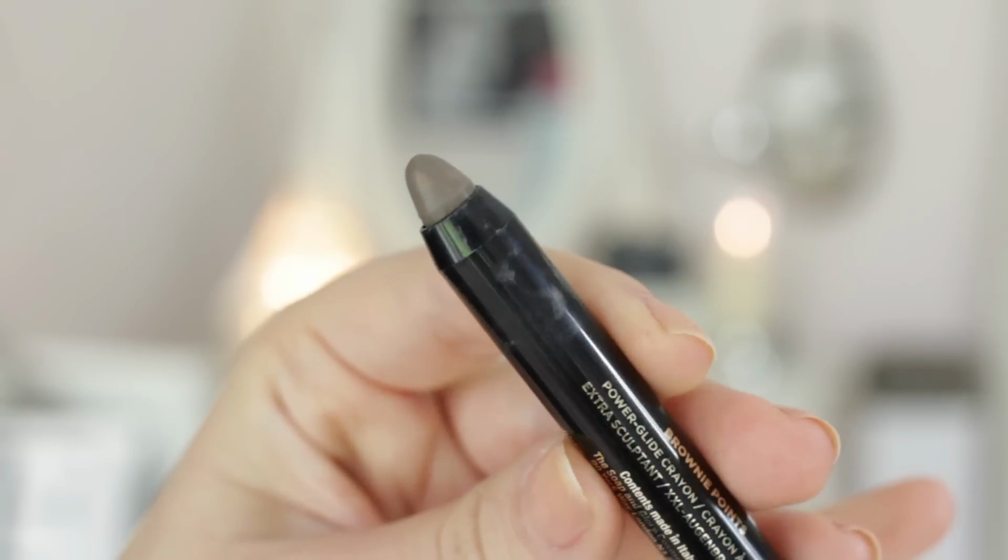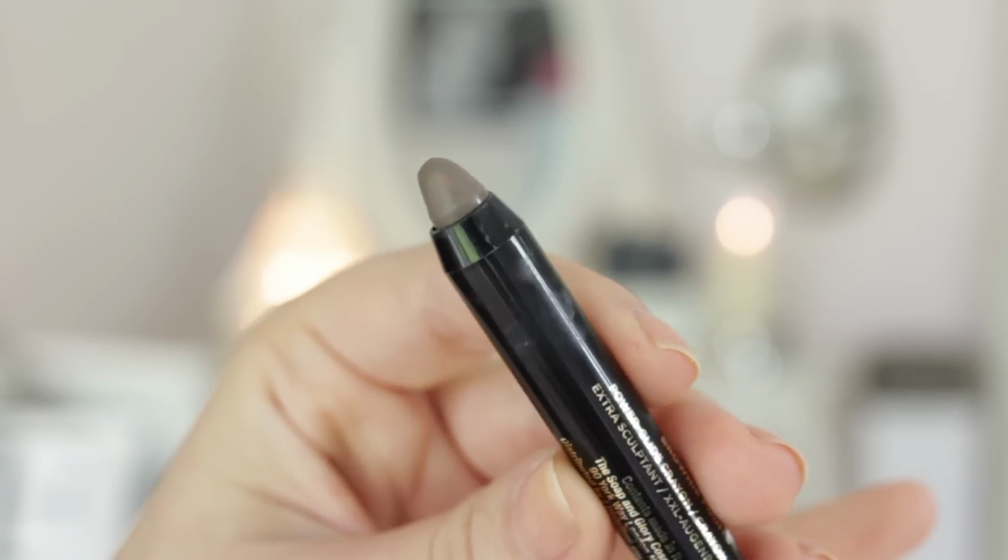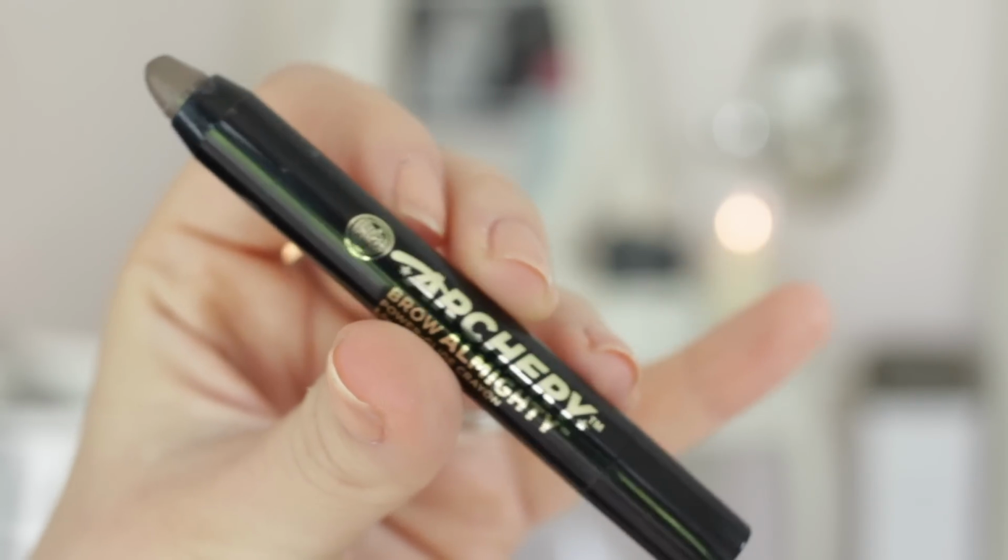And then a brow product, which if you watch my vlogs you may have seen already. This really made me laugh because it's a good job I put on my brows before the rest of my makeup, because otherwise it would have been quite embarrassing. This is the Soap & Glory Brow Almighty Power Glide On Crayon. It's like a really fat crayon, but if you have big gaps in your eyebrows, it's perfect. It actually works really nicely, and the colour is really beautiful. This is Brownie Point. I put it on and then I looked in the mirror 10 minutes later when I was finished doing the rest of my makeup, and my brows were bright orange.